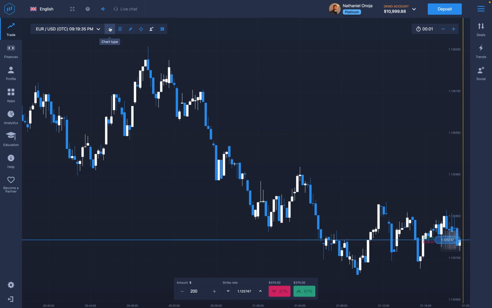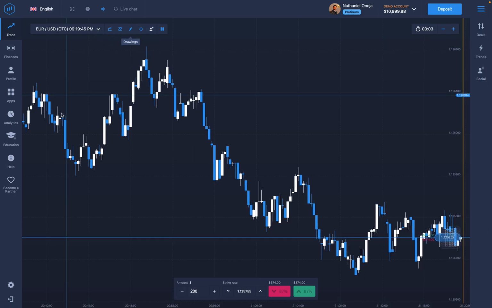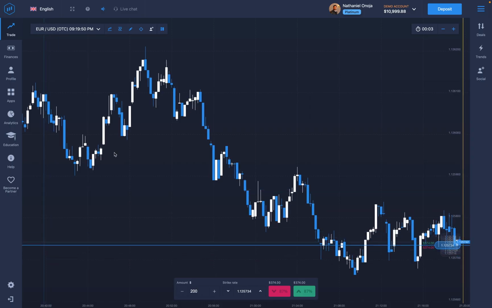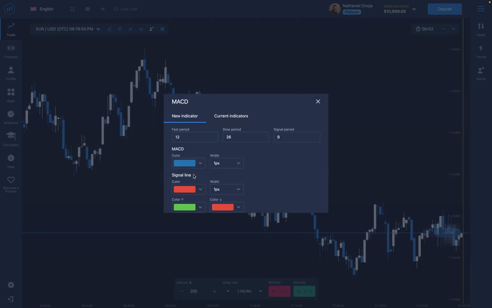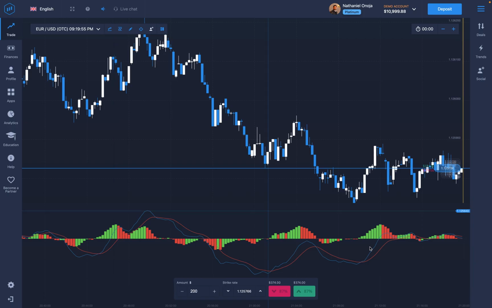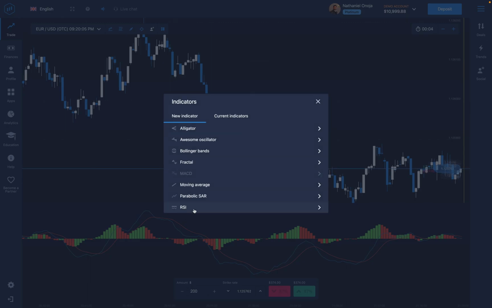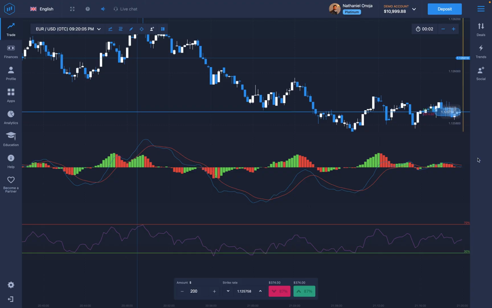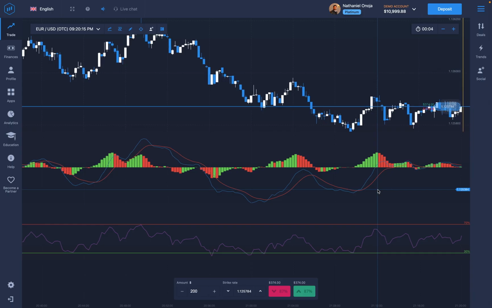Now let me show you where indicators are. You see this panel here, you would find it at the left side of your screen if you're using your mobile device. Just open them, you would see this is indicators, and here is MACD. You can apply it. This is the MACD indicator, and of course you can also add RSI. These are my two favorite indicators, and I simply use them to get price confirmation, tell me when the market is going down or when it is going up, what to do per time.